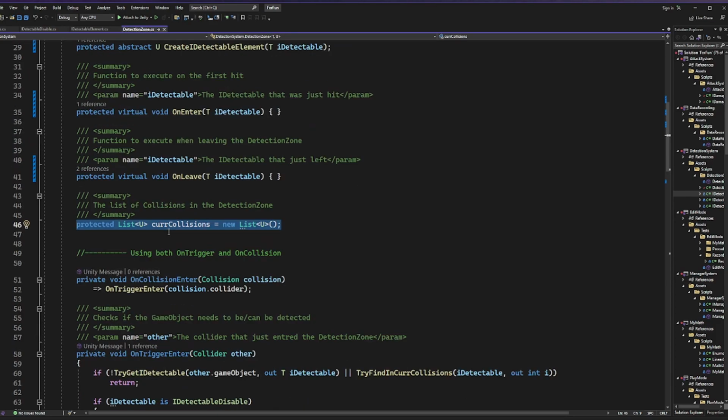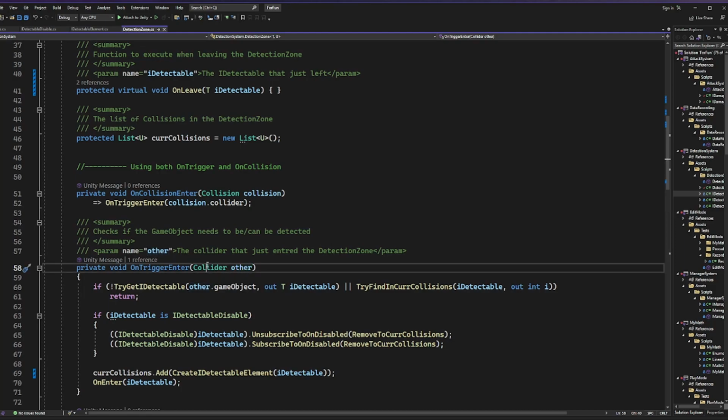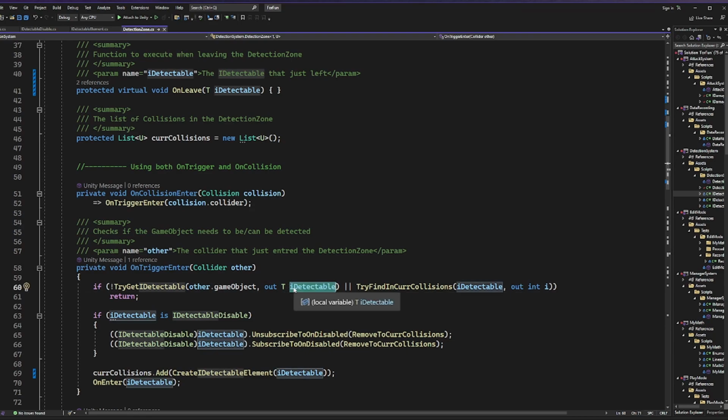The rest of the code is the logic of how it works, and it uses both OnCollision and OnTrigger, because I want the code to work either if the detection zone is a collider or a trigger. Whenever a collider enters the zone, you check if you can get an EyeDetectable component from the object, and if you can't, you gotta return.